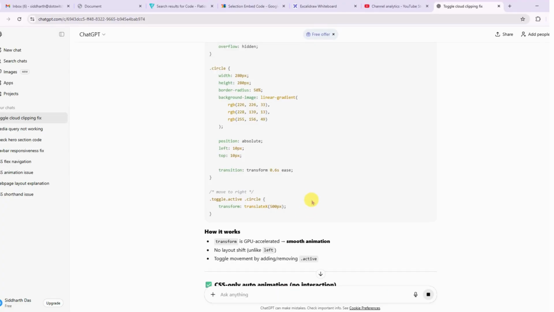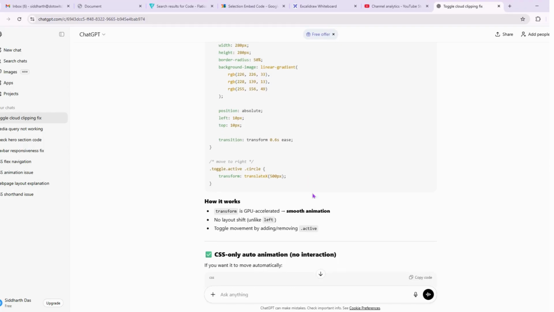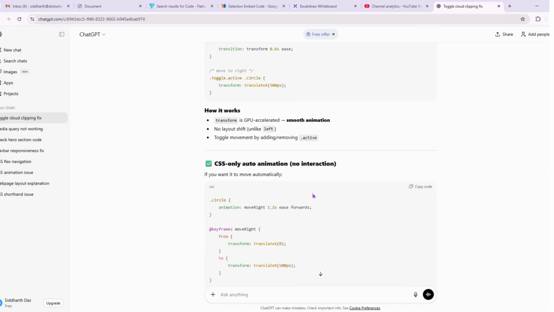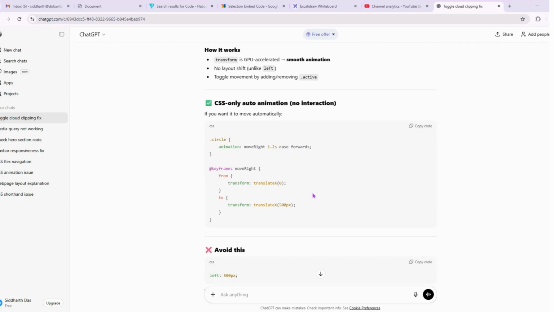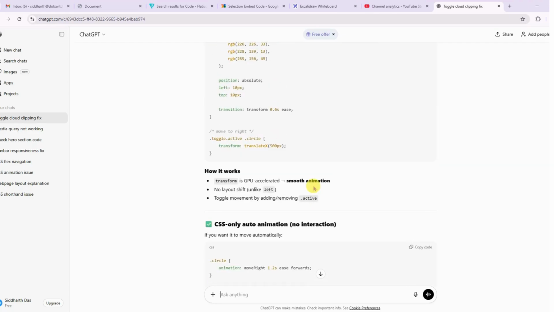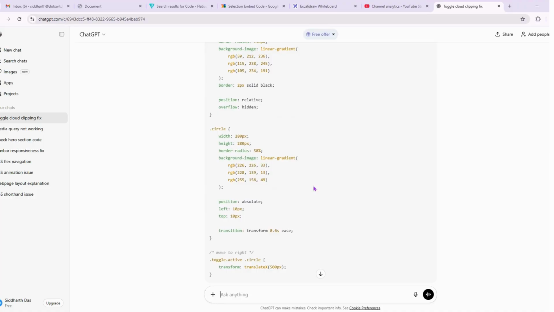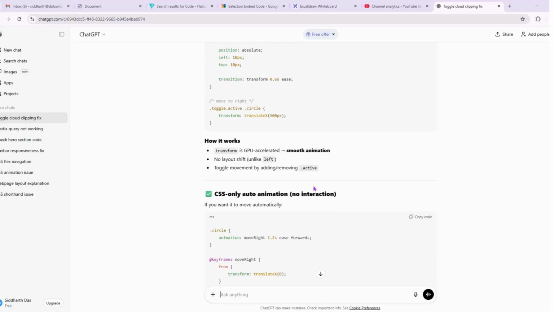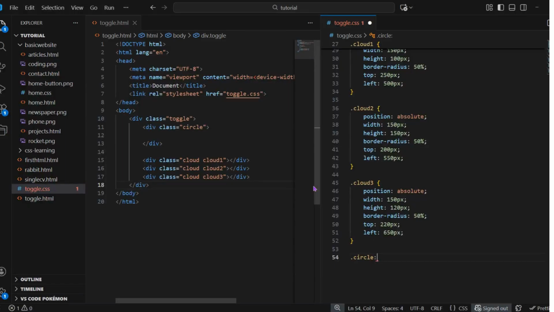Dot toggle dot active dot circle. Move to the right. But it won't have a dot active class, right? Or does it?